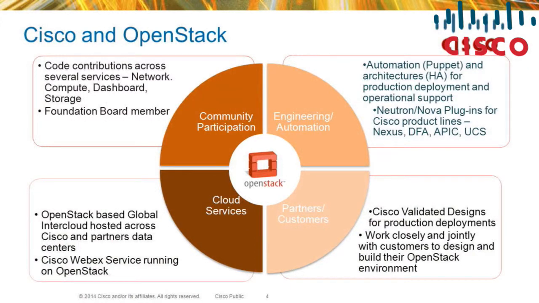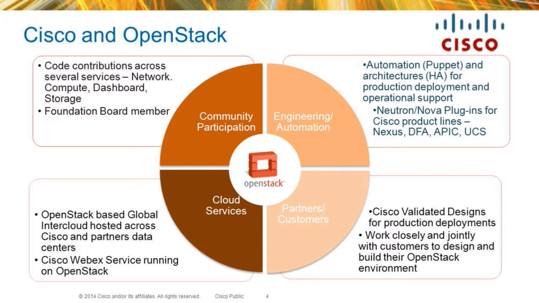The third bucket, on the bottom right, is with partners and customers. Cisco is jointly working with our partners to provide something called Cisco Validated Designs, which is tested and validated OpenStack on Cisco gear. This provides a great opportunity for our customers to pick something which has been vetted by Cisco and its partners to quickly come up and deploy their applications in an OpenStack environment without much effort. This is the pace that we're talking about even in today's keynote sessions, the agility and the velocity of being able to integrate with an OpenStack environment that is vetted can be provided through Cisco.